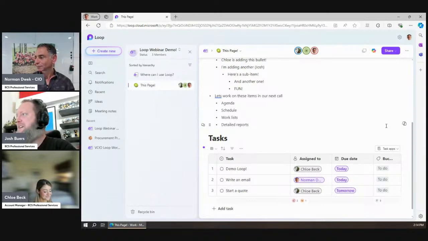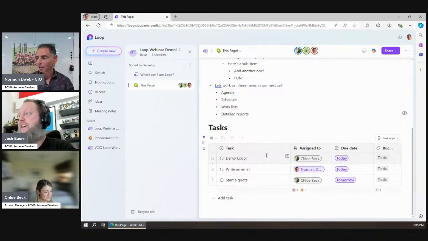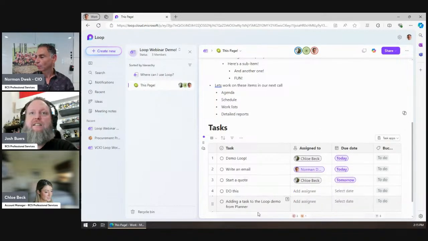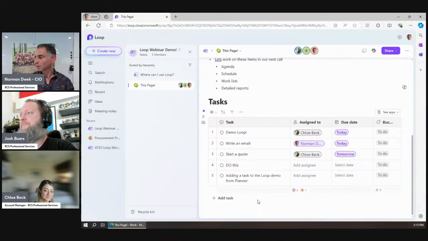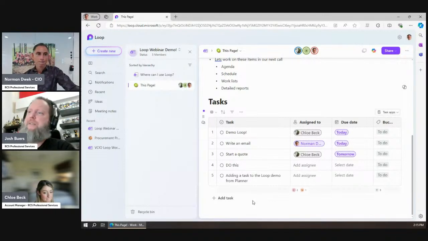Yeah, so this was entered from Planner. Sometimes it takes a little bit to swing back over, and same thing from Teams. These Loop components, everywhere you're editing, it's all live, all in the same spot. So that's great.